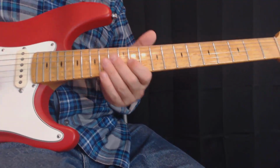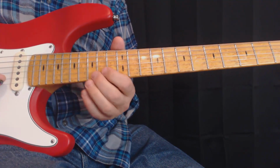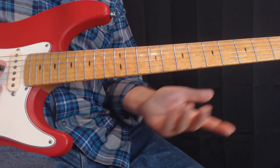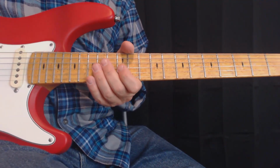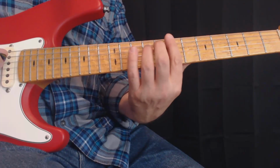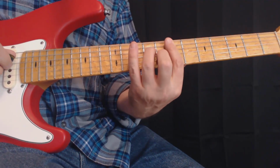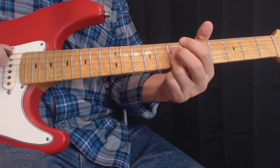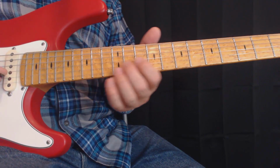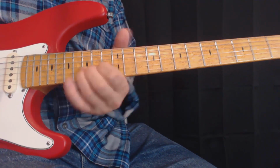Okay, here's the second half. Okay, so again, that's over the G to D and then A to B minor. Sorry, the D to B minor and then the G to D. There we go. Got that right. So the first part is basically the same as the John Mayer line.